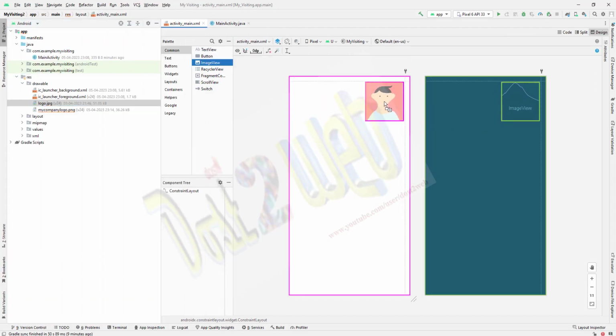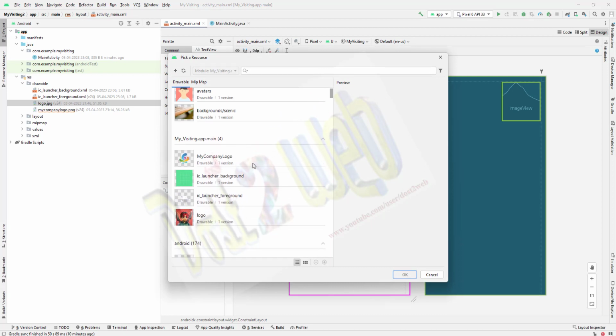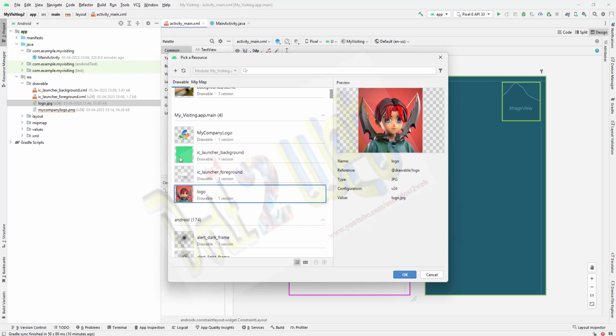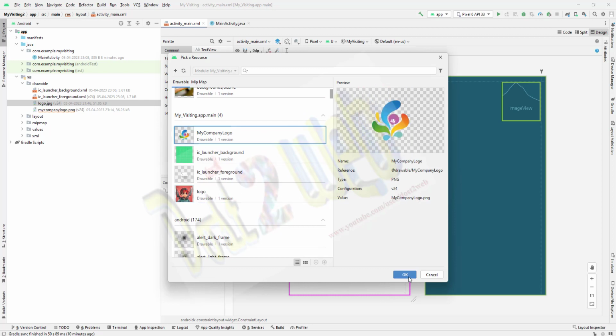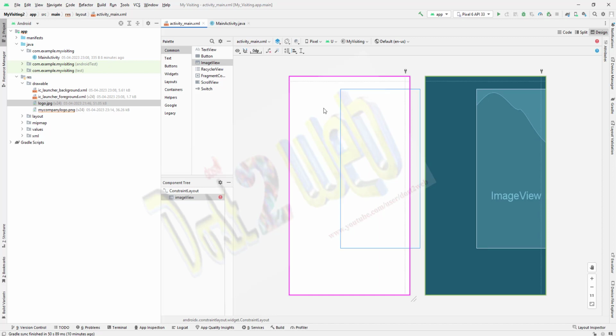Just click on it and select, because we want it at the right corner. The moment you click, automatically the logo will appear. You can see that I have uploaded 1 and 2 images. They are appearing, so whichever you want, you can use. I'll use this logo. You can see that the size is very big, so I'll just reduce it.